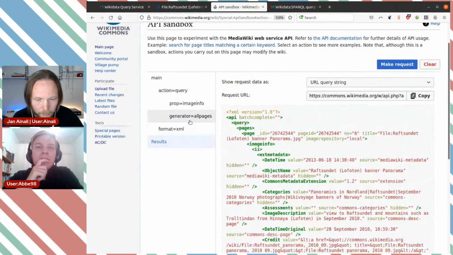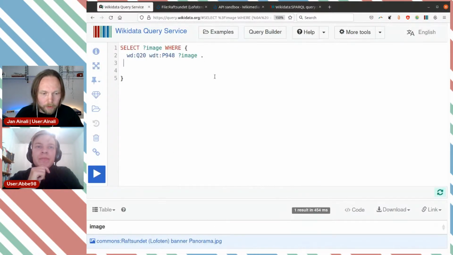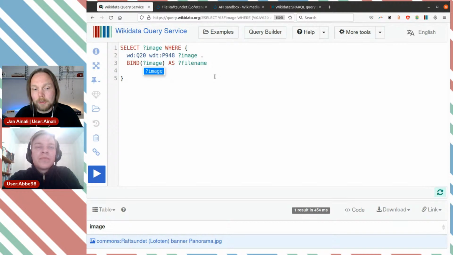But as we saw, what I needed to put in here is this string. So we need to convert what we had here into that. So we could start working with binding this as something else, and we're going to call that filing. And what are we going to bind then? We're going to bind the image. If I just do this, it will just be the same. So let's first make this a string. I think that, or should it be like this? Yes. So let's just try that and see what we get. How much closer do we get?